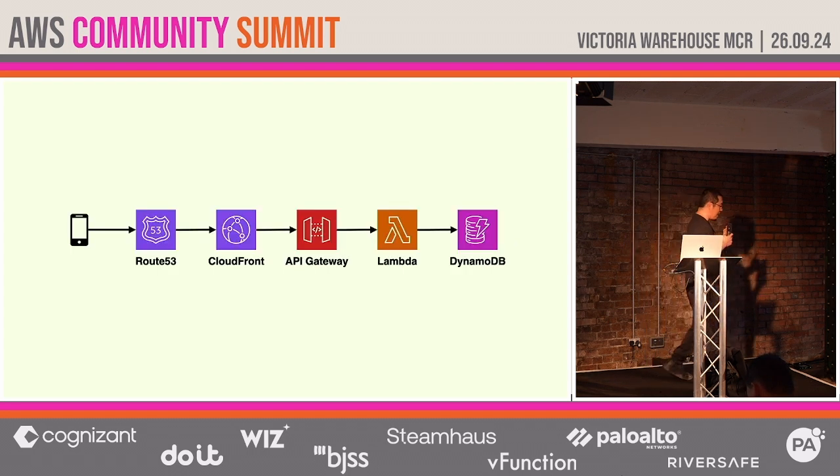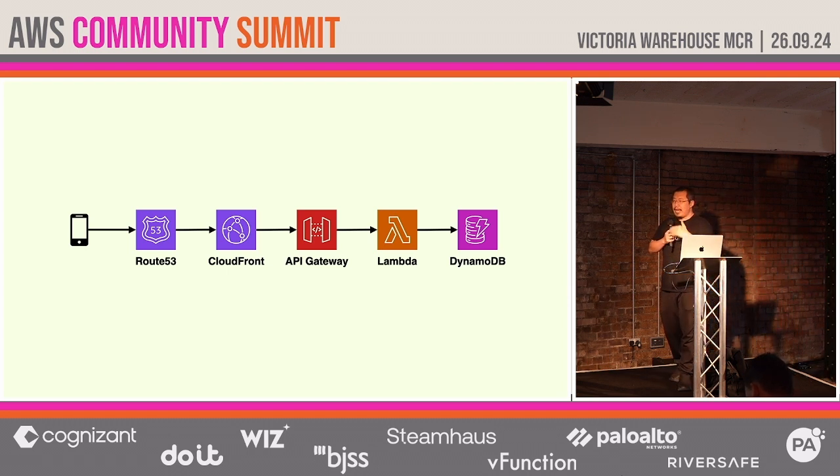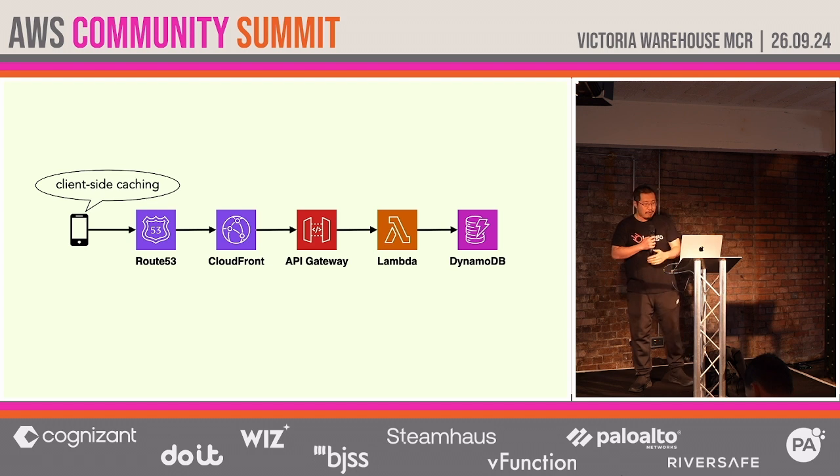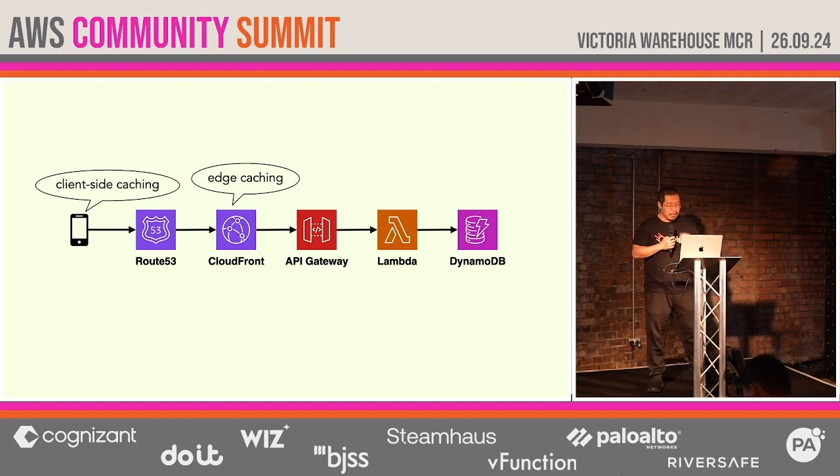And if you are talking about a typical serverless API with Route53, CloudFront, API Gateway, Lambda, DynamoDB, very, very common setup, you can do caching at every single layer of this. Of course, you want to do some client-side caching for static assets, configurations, and things like that. But you can also do edge caching for your API responses. So CloudFront is perfect for that. If you're making lots of the same calls to the API to fetch some data that doesn't change very often, then use CloudFront caching to make sure that you don't do that work multiple times.